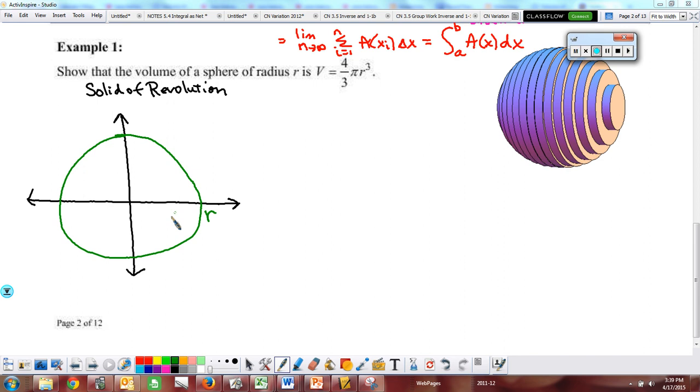All right, now let's think about this in 2 dimensions. We have x and we have y. We do know a relationship; we have a formula for this curve. It's not a function, but that's okay. The formula is x squared plus y squared equals r squared. Now, and this is why it's called a solid of revolution, we're going to take this 2-dimensional figure and rotate it around the x-axis. We're going to spin this around the x-axis, and it's going to turn it into a sphere.